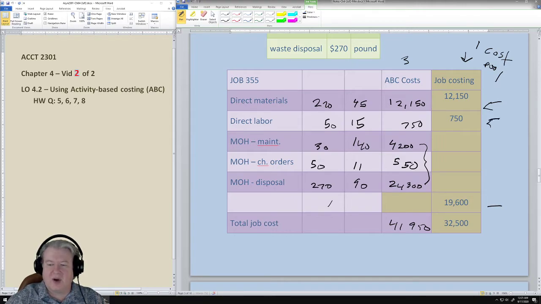That really the difference in this total job cost is all due to the manufacturing overhead. And that's important for us to know, because if this job actually costs more, then that means some other job probably costs a lot less, but we charged too much. So here we didn't charge enough. Some other job we probably charged too much. So inaccurate pricing, inaccurate billing hurts your company after a while.